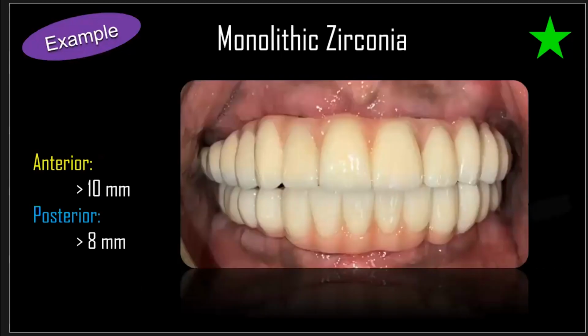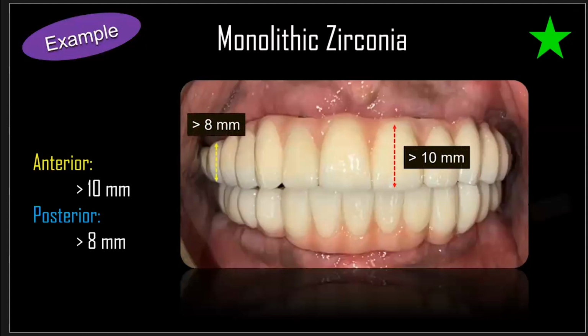If we look at monolithic zirconia, this is kind of the best material we have in dentistry today for multiple reasons, which is kind of a full day lecture. But if we look at this case here, we need 10 millimeters in the anterior because that's the size of the central incisor. Whereas if you look in the posterior here, we only need 8 millimeters because you can notice from this image how the tooth size goes a little smaller here. So here in the posterior, we don't need to replace the pink, whereas in the anterior, we do need to, with the bone reduction there.